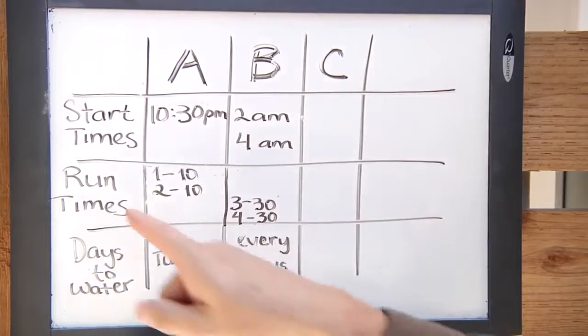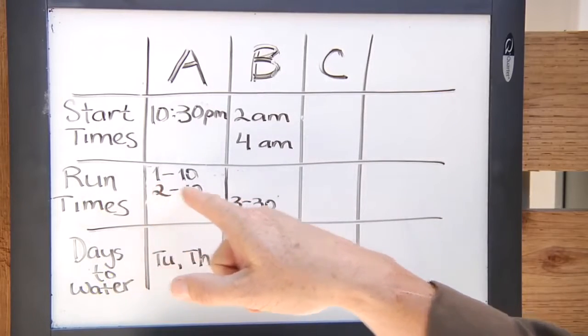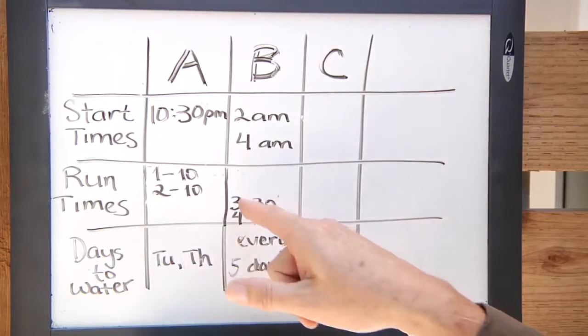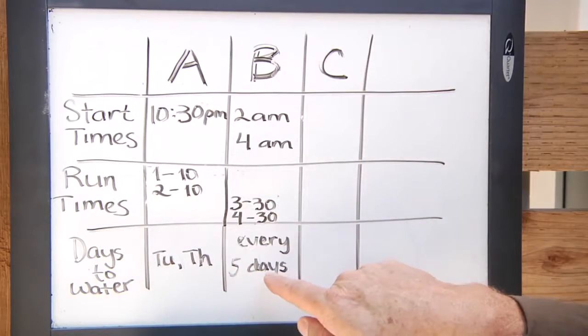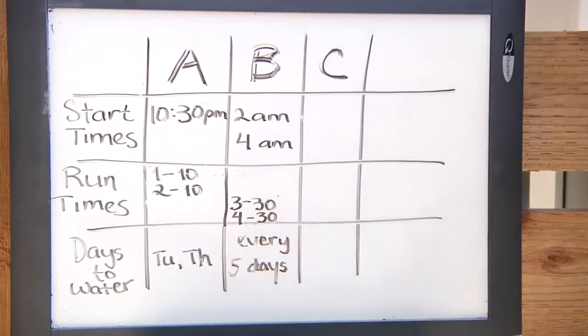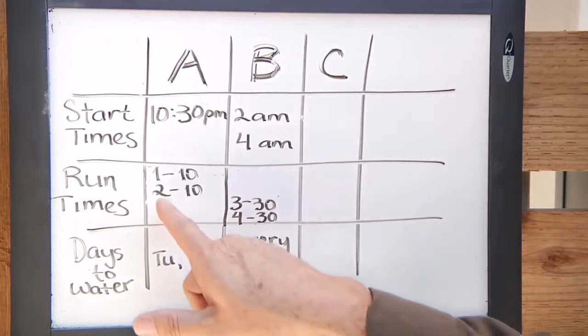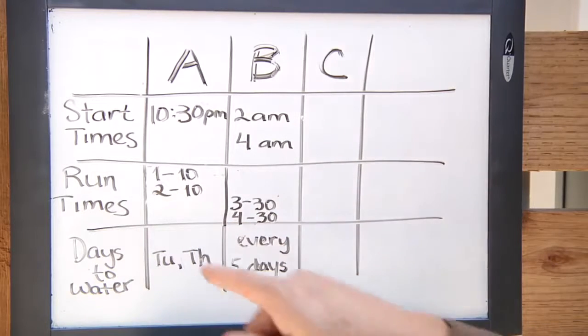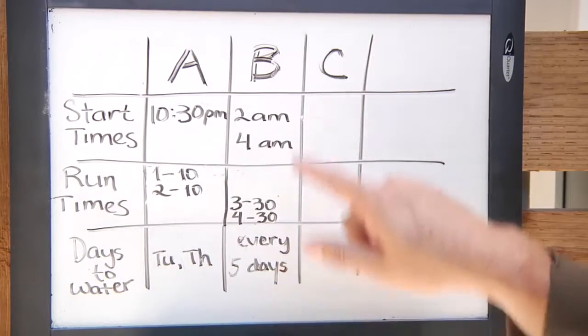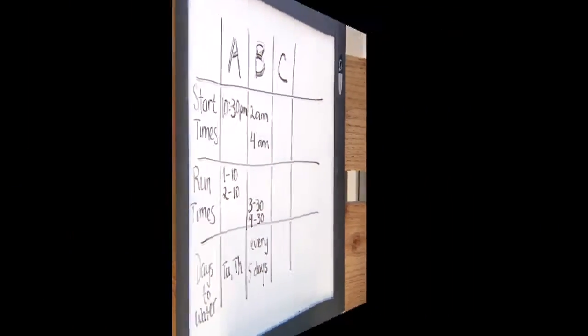And we're going to take our run times, which is here for our individual stations or zones, and we're splitting them up over 2 programs. Reason being, stations 3 and 4 have a different watering day requirement. We've got every 5 days listed for the fruit trees on stations 3 and 4. Stations 1 and 2 is the grass zone, and they only water on Tuesday and Thursday. Because they have different day requirements than stations 3 and 4 every 5 days, we're going to split them over different programs.